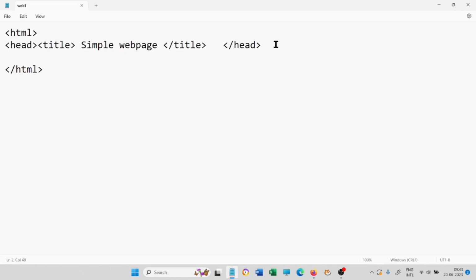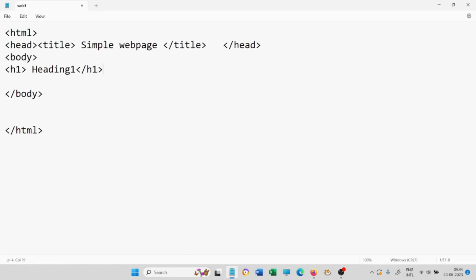Okay, so head is over. Now let us attach a body to it. For that we have a body tag. So say body, and then over here end the body tag. Inside the body tag we can have some headings and some paragraphs. Let us first try with the heading. For that we have H1, H2, H3, like that up to H6 tags. Each tag will have different formatting and different font size. H1 stands for the first main heading. So this is heading 1. Let us see how it appears in the H1 tag.